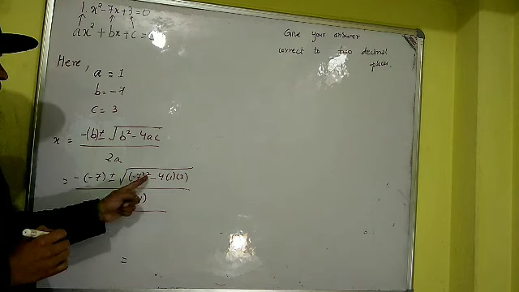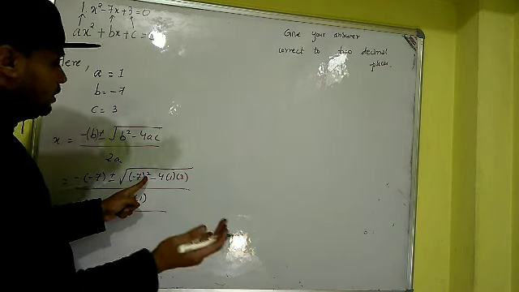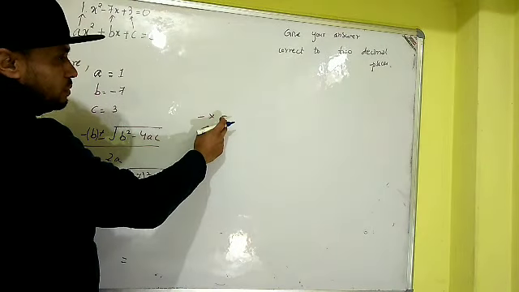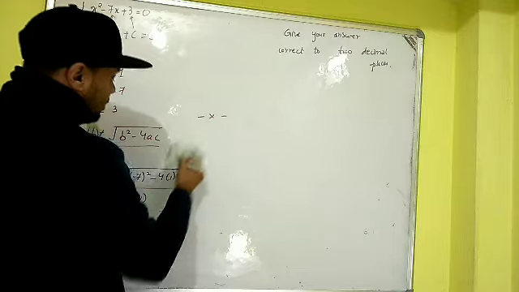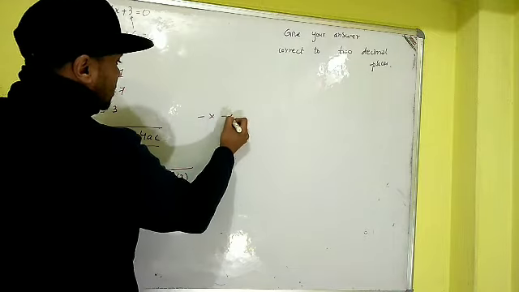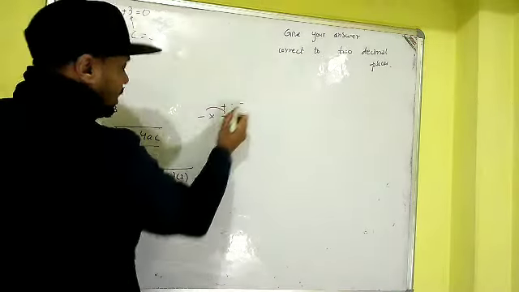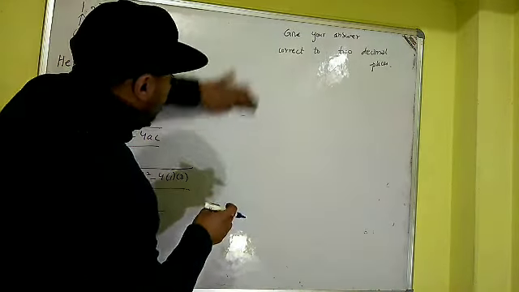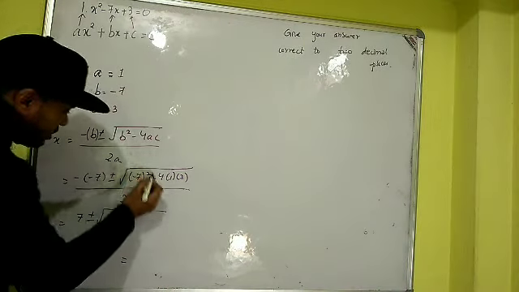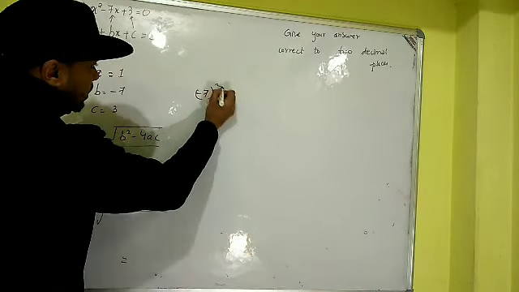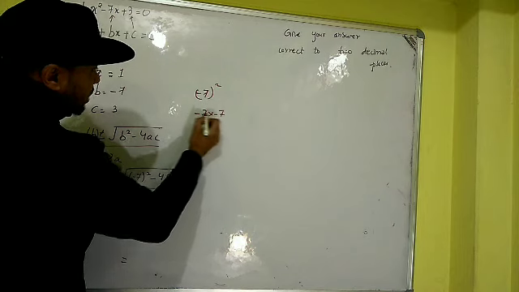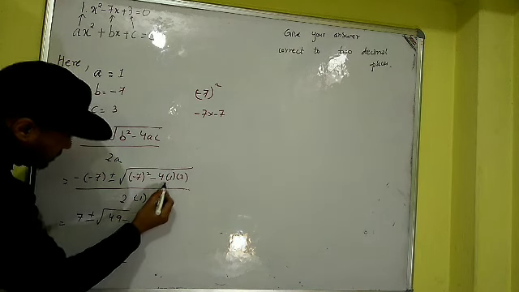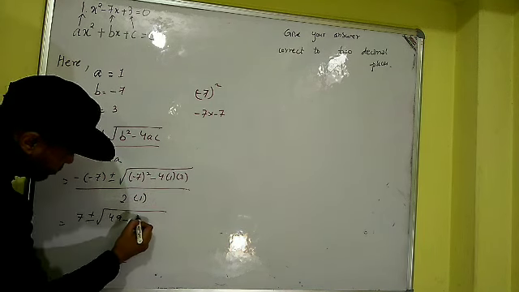So if the value is negative and the power is an even number like 2 or 4, then when you multiply two negative signs, it will be plus, so minus into minus is plus. But if the power is 3, then it will remain minus, because minus into minus is plus, into minus is minus. But if the power is even, then the value is always positive. If you look at this one, minus 7 we are multiplying 2 times, so minus into minus is plus, 7 7s are 49. So this is 49 minus 4 1s are 4, 4 into 3 is 12.